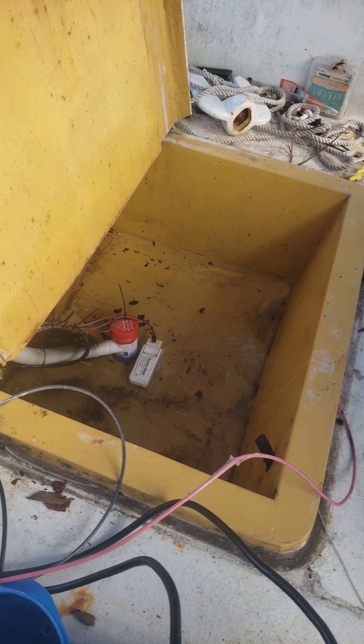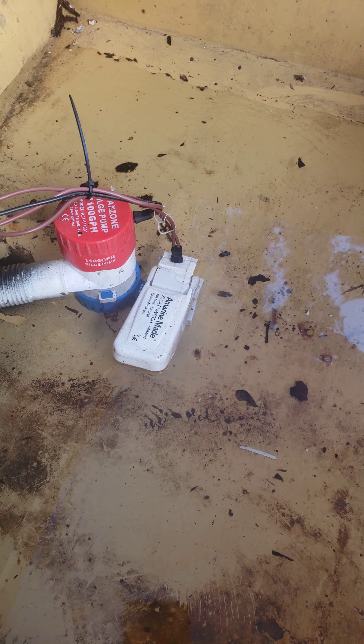Flows pretty quickly. Boy, that pump works good. I got this on Amazon - I can't even remember, I want to say sub-20 bucks. That switch there I think I got at Walmart, and I got a backup one in here somewhere in this mess. It just kicked on again - shoreline bilge pump float switch, they sell them at Walmart, they're not much.